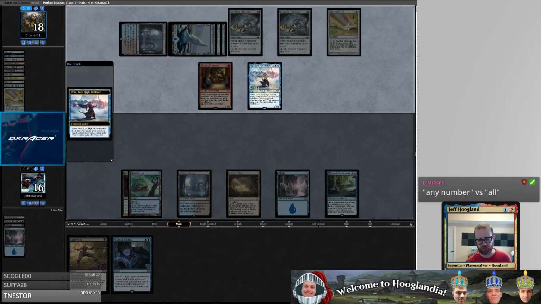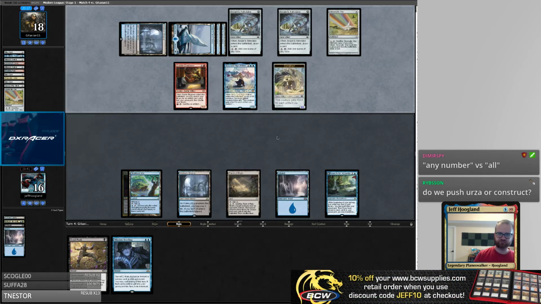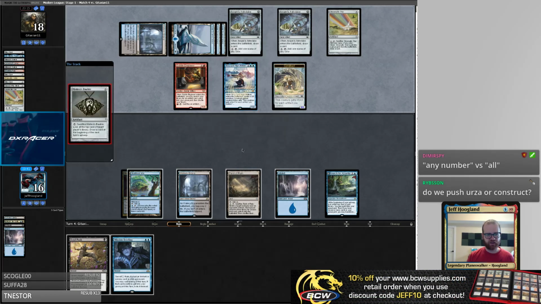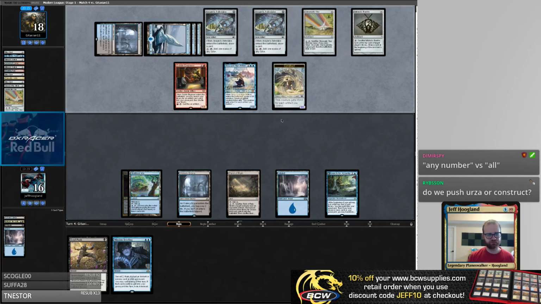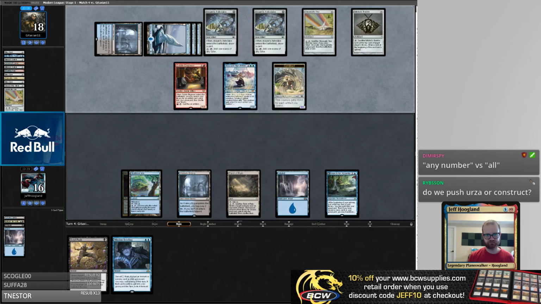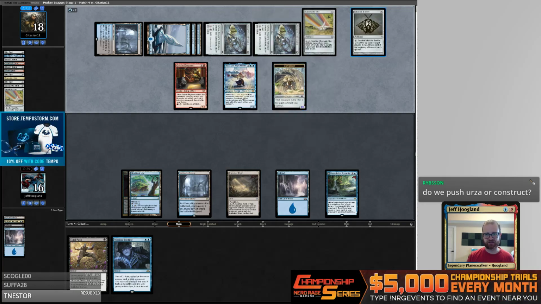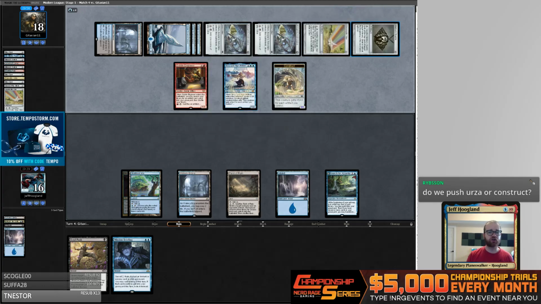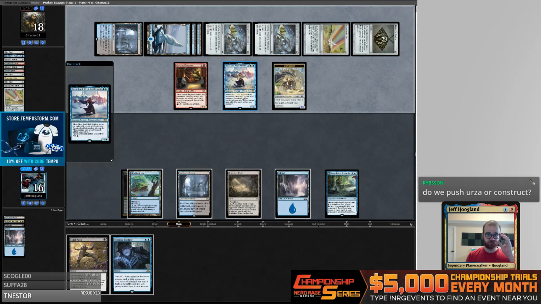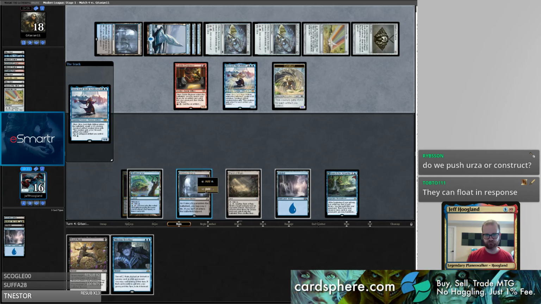This thing makes a Karnstruct when it comes into play too, right? It's a good question. I think we might actually be pushing the Karnstruct, because this is what's going to kill us, right? Oh, I also should have pushed this in response to the bubble, so that way they couldn't. They also should have played the bubble before playing this. Oh, they can float in response. Yeah, you're right. It doesn't matter. Good call.